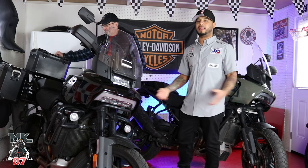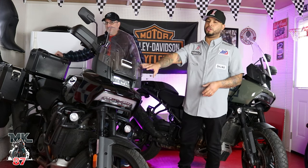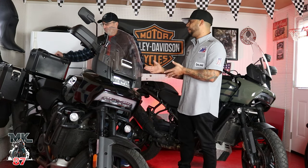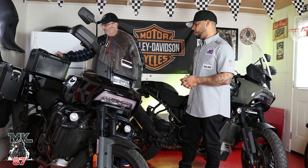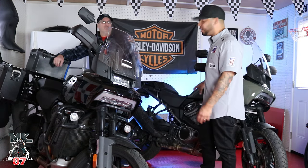The bags on this bike do stand out a bit too much, so you're going to be a lot wider than, let's say, a Road Glide or Street Glide. So let me tell you, you're not going to be slitting anytime on this bike. It's just no way. But the bags, the design looks great. They look similar to a BMW GS and all the other adventure bikes. But a solid bike. Yes, it is a really tall bike as well.